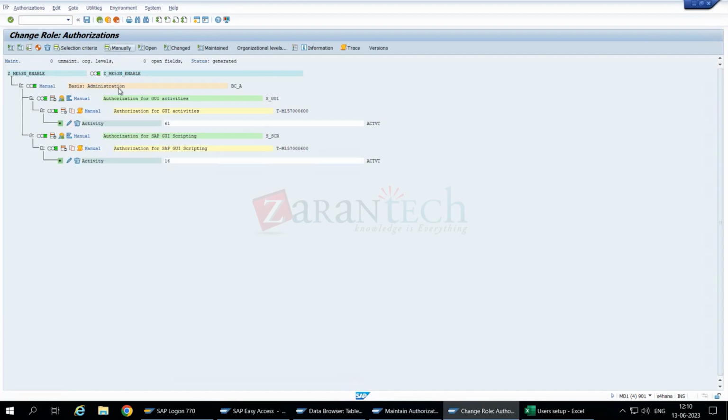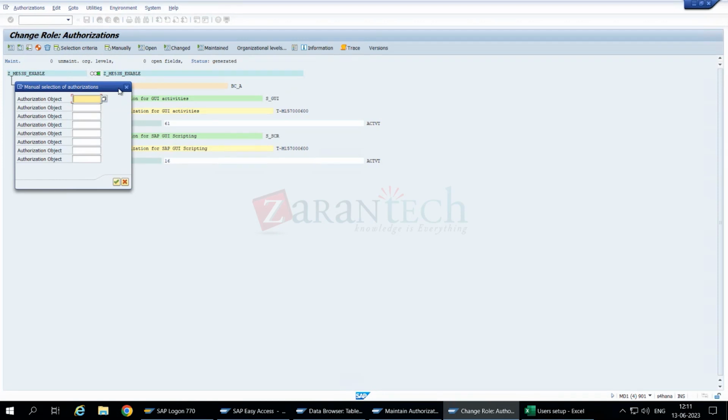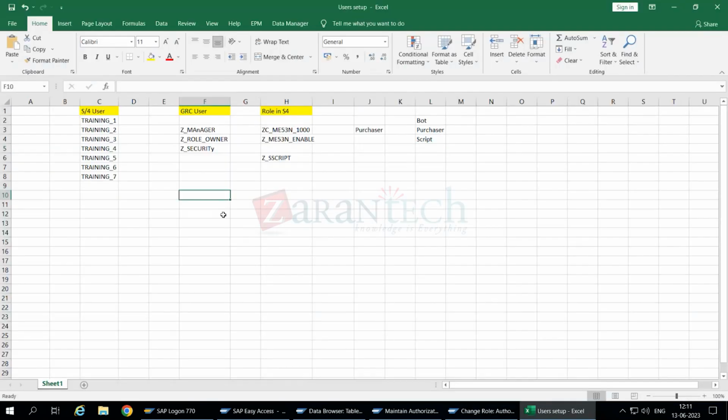Another critical example. I think it all depends on the project. In my last project, they used the enabler role only to maintain the org values. We don't have a concept of master and child; they are using standalone roles. In that case, they are maintaining enabler roles, maintain and display, for all org values. Correct, that is a way they design the security.